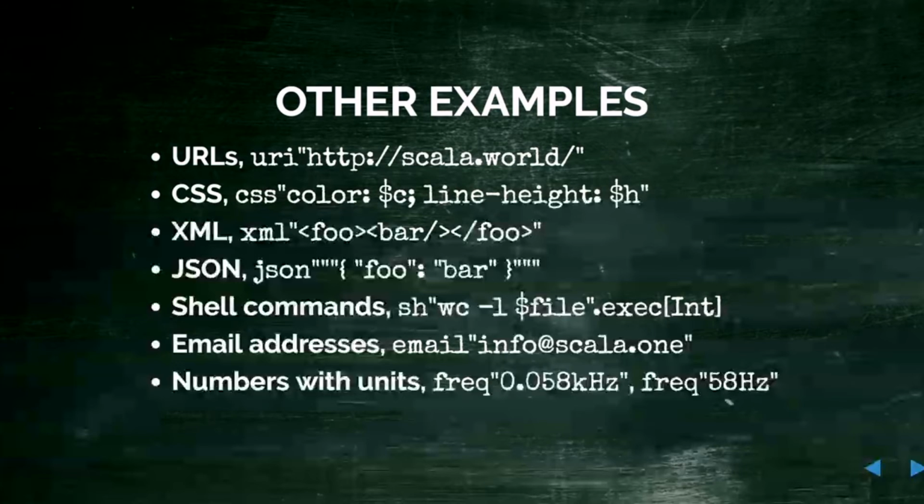Email addresses are pretty straightforward. It can check with a regular expression there. And we can even have things like numbers with units. We can check that that's a number, we can check that that is a frequency we recognize, and we could say that these two values are actually equal. We could have these checked at compile time, and it can know that the combination of the kilo modifier here means that this is actually the same value.